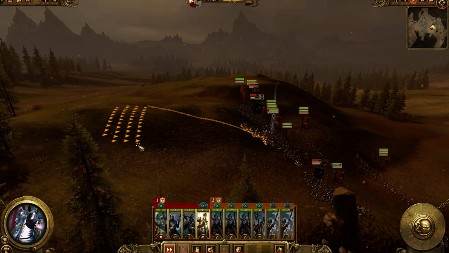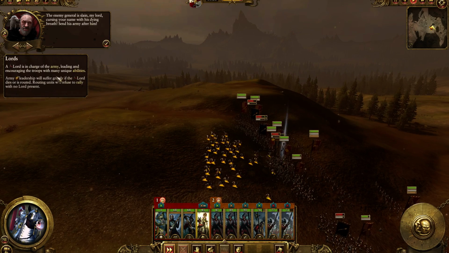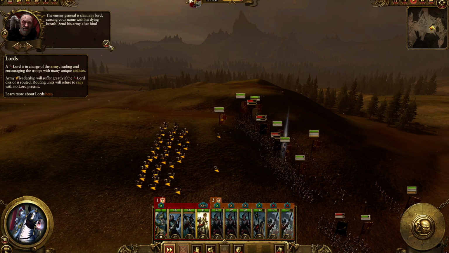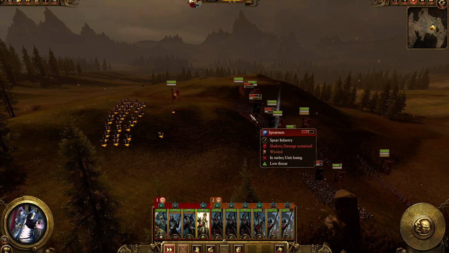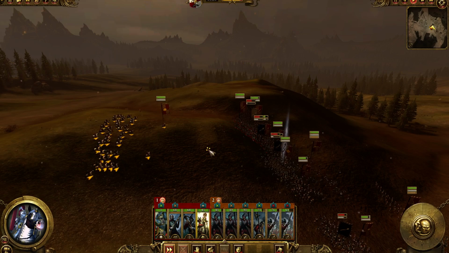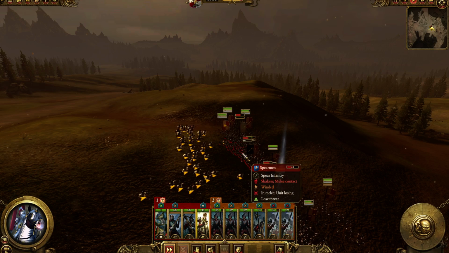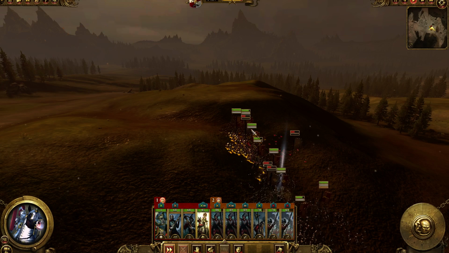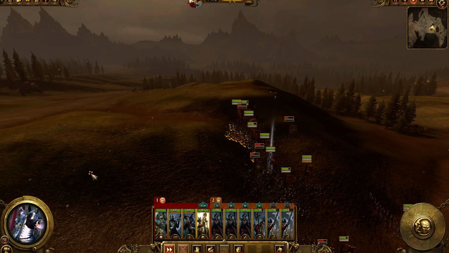That morale's gonna hurt. The enemy general is slain, my lord, cursing your name with his dying breath. Send his army after him. Let's get rid of this flank now. Doing a good job here. Cement that, cement the retreat.